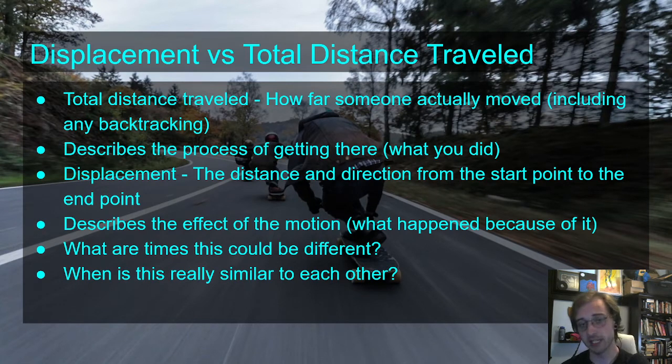Whereas displacement is just the distance and direction from the start point of where you began to the end point of where you wound up. And what's relevant, and one of the big differences with this, is that it doesn't actually tell you anything about what happened in the middle. Because it's possible that you overshot and then came back by an amount. It's possible that you went in a giant circle. It's possible that you just didn't ever move if you wound up at the same spot. But you don't know what happened except for the end results.